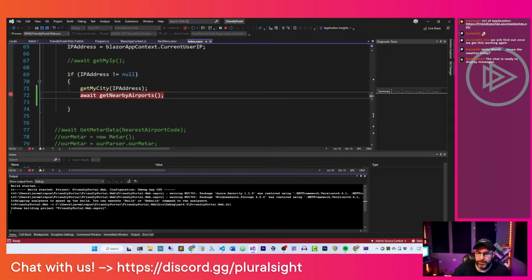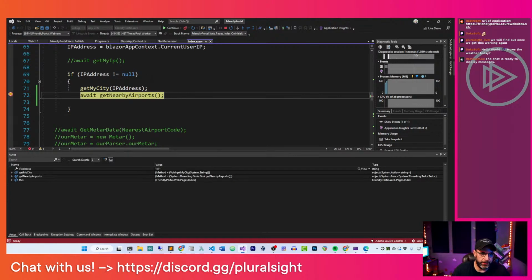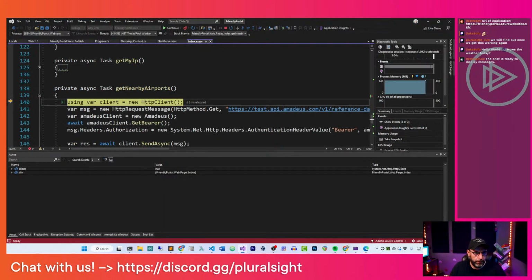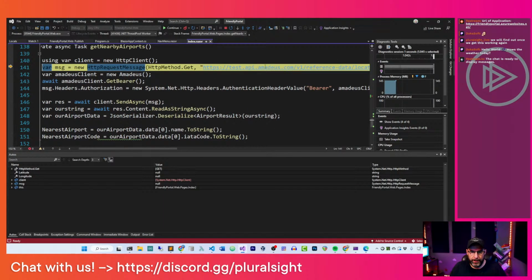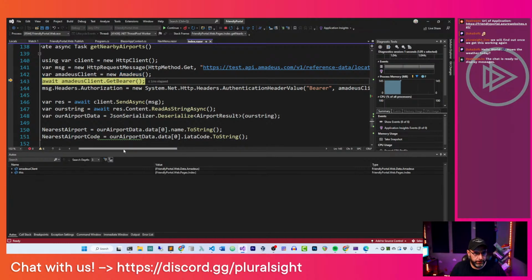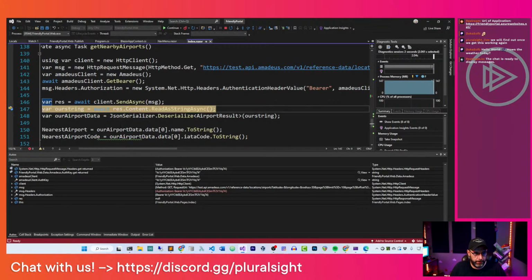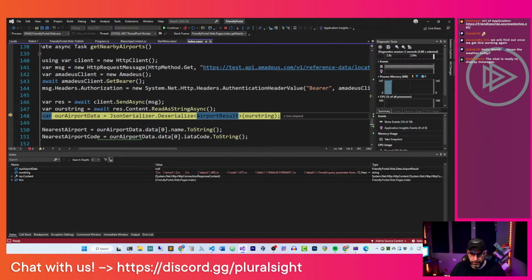It's probably because of that IPv6 address. So we're doing HTTP client, we're doing the test, getting our bearer token, etc. Invalid query parameter even.